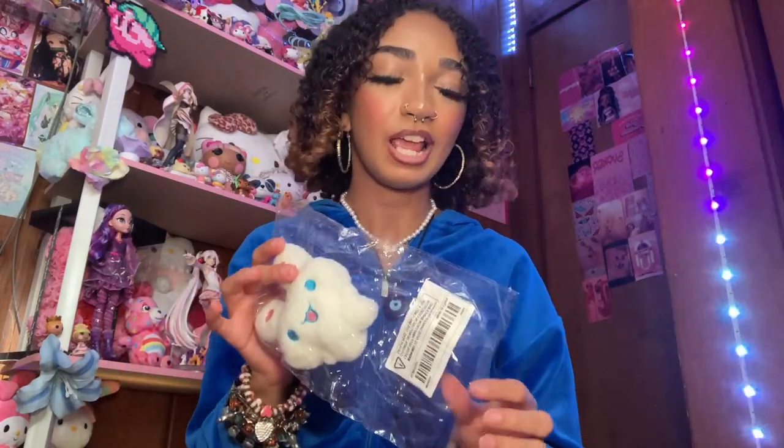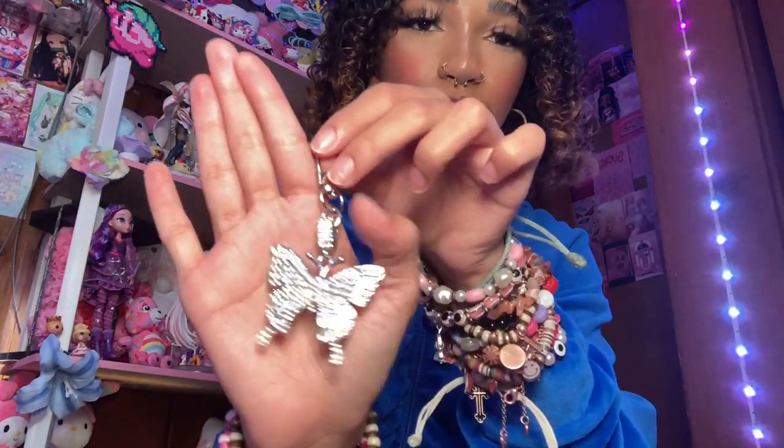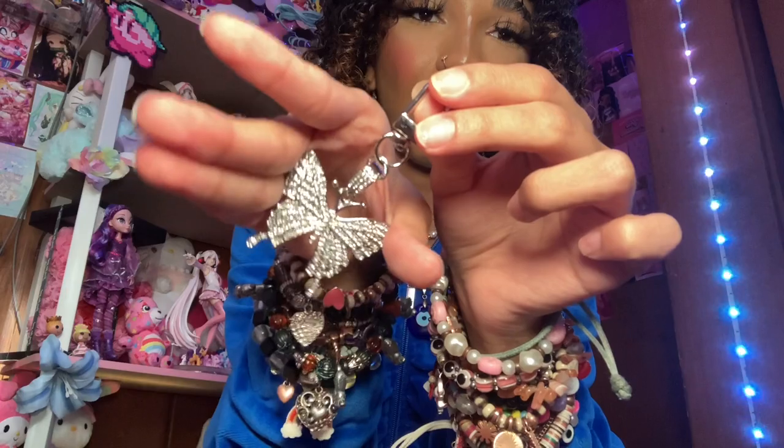Now I'm going to show you guys some of the stuff that I bought with my own money. The first thing is this really cute little bunny keychain. They have this in three different colors — a green teal color, this white color, and a pink color. I chose the white one. I love their keychains! We got another keychain — I have this one in gold from Temu already, so I decided to get it in silver. It's just a really cute silver blinged-out butterfly, really nice and shiny and pretty.